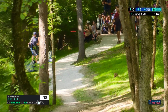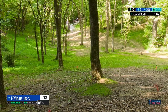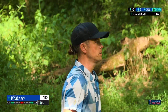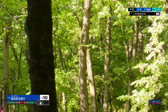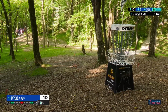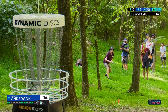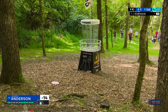This is a very Calvin-esque hole, isn't it? Yes. I mean, that's not a great shot from him, and he's still inside circle two. He almost throws a little too fast for this hole. You're not wrong with that. Almost a better shot shape maybe for his eagle, but that might be stretching it out a little bit for that shot shape. He likes to bring the eagle in from left to right a lot, not hyzer flip that up. Yeah, Gregg's done well to give himself a putt for par inside the circle. Joey's shaking his head. He doesn't like what he has to do here. He doesn't have to run it. He tries. Yeah, nothing wrong with that.